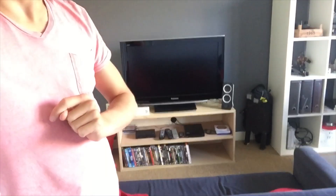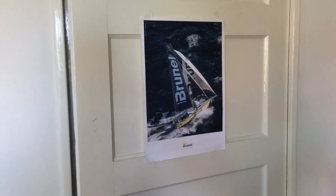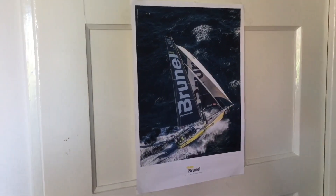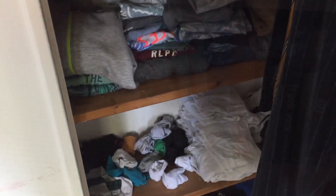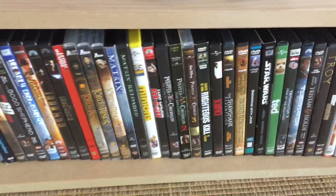This was also in my old room. And now the best part — I have a TV and a couch. And this is my closet with a team Brunel poster, and these are all my clothes. These are my movies — at the moment there are 52, sorted in alphabetical order.